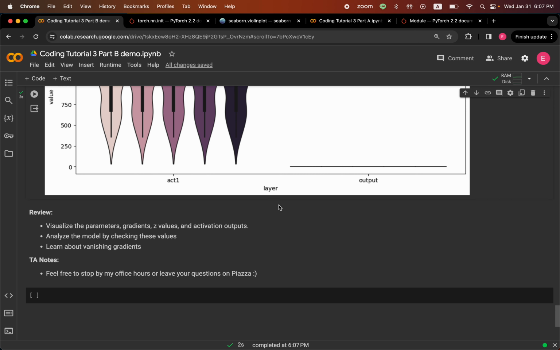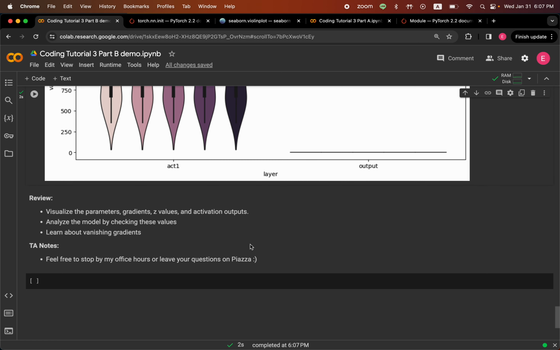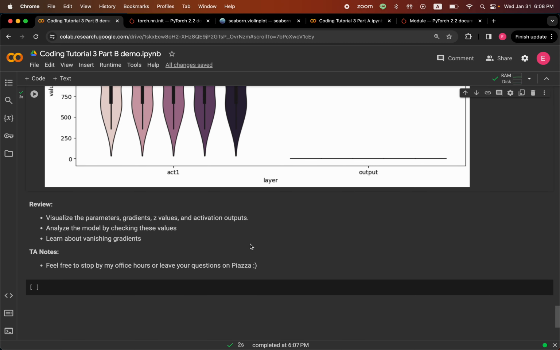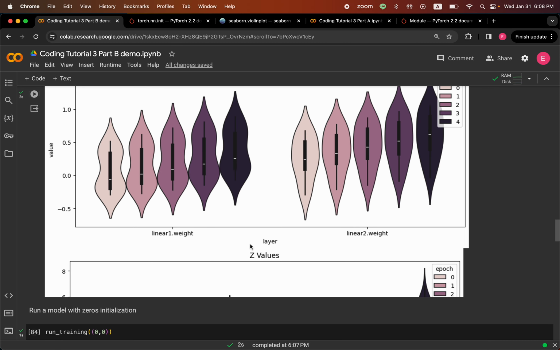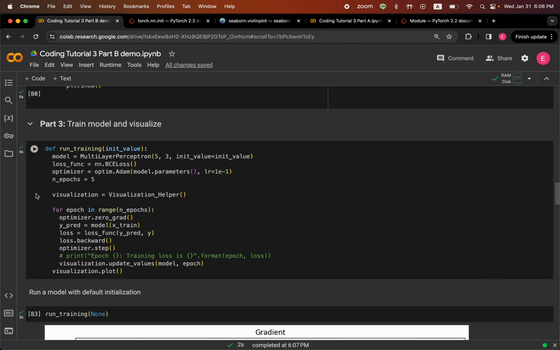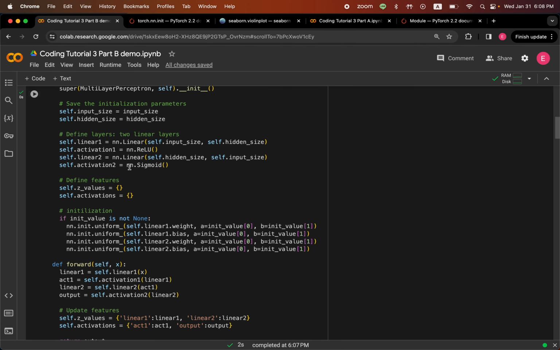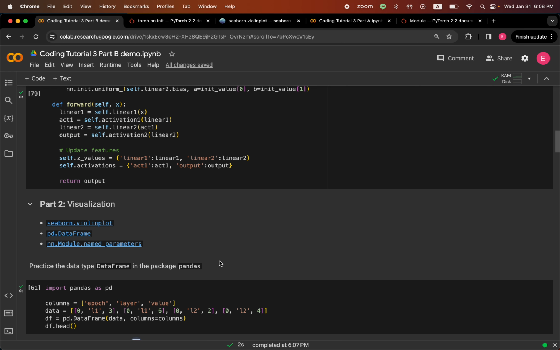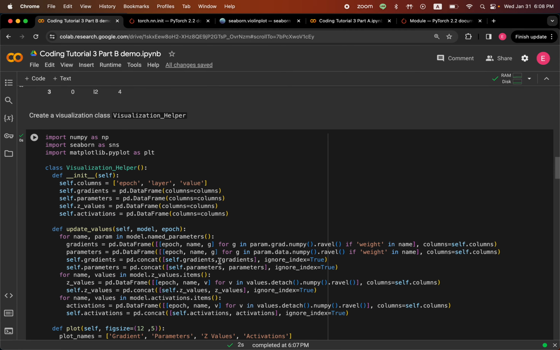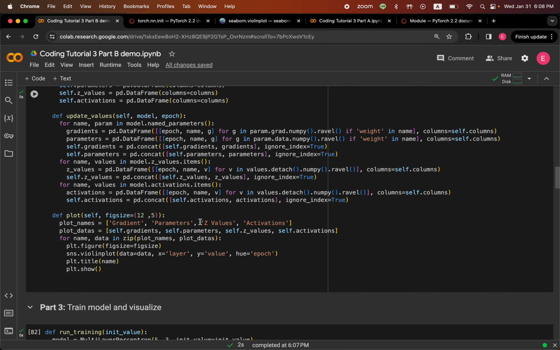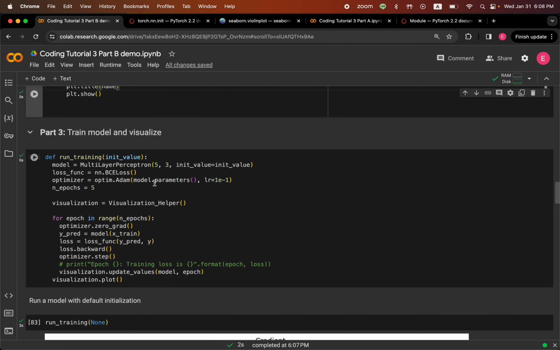And that's all for today's tutorial. I encourage you to play with this visualization code base that I provided. With different settings, you can change the model a little bit. You can build more layers to this model to see what happens. You can train for more epochs, and I leave the figure size here for you to plot different size. You can add it right here.